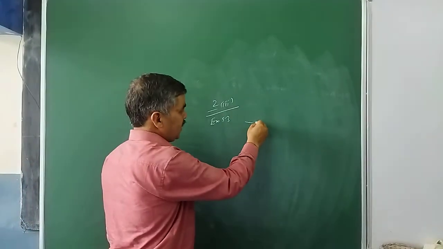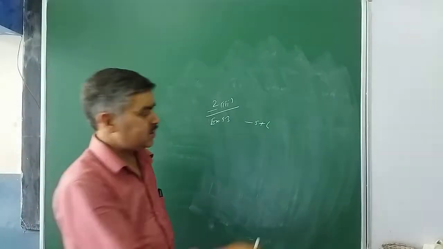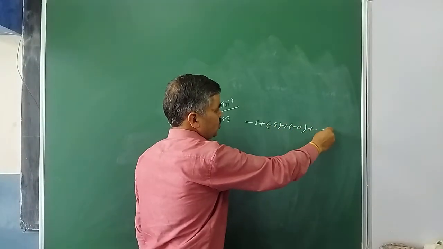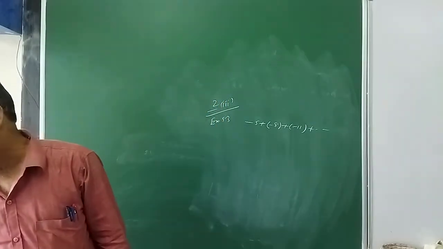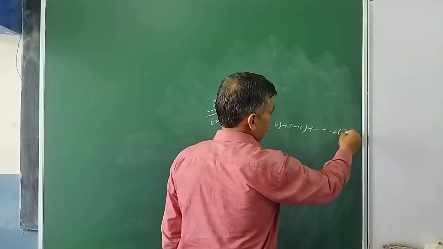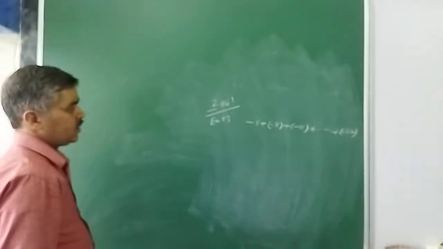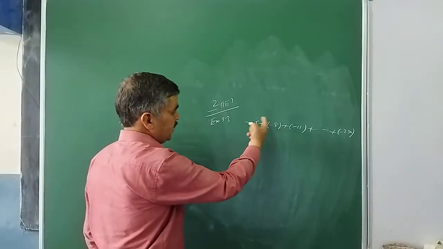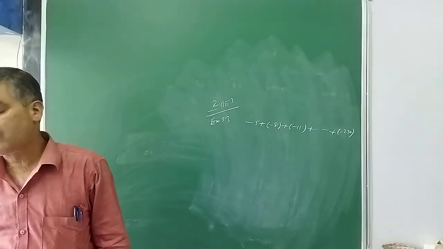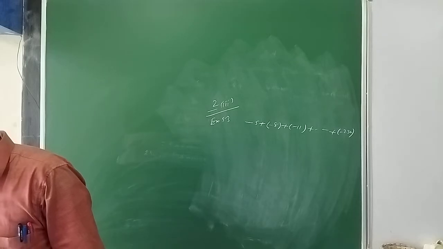The AP given is minus 5 plus, bracket, minus 8, again plus, bracket, minus 11, plus, and so on, and now the last term is given to you, plus, bracket, minus 230. So now you can see this is an AP given to you. You can write down the information again: what is a, what is n and what is d. Keep on writing that information.